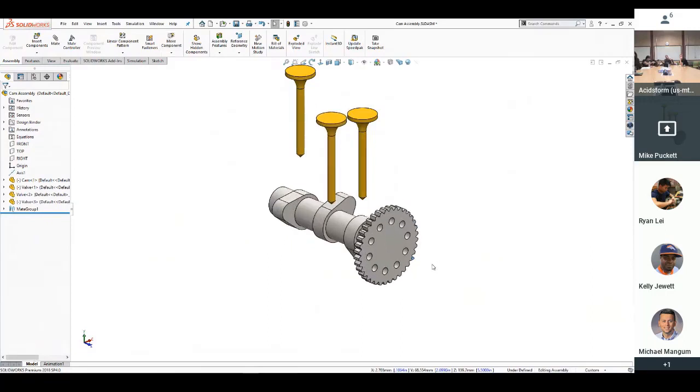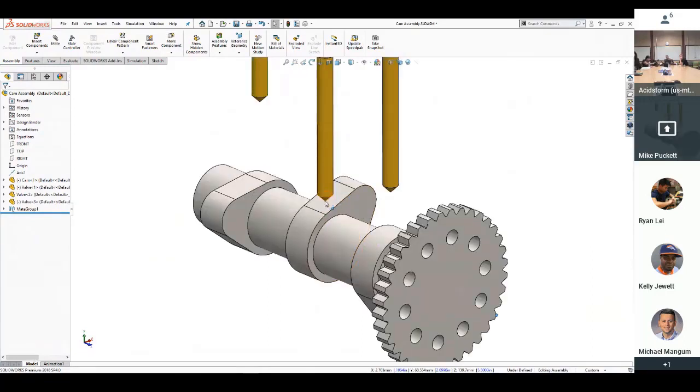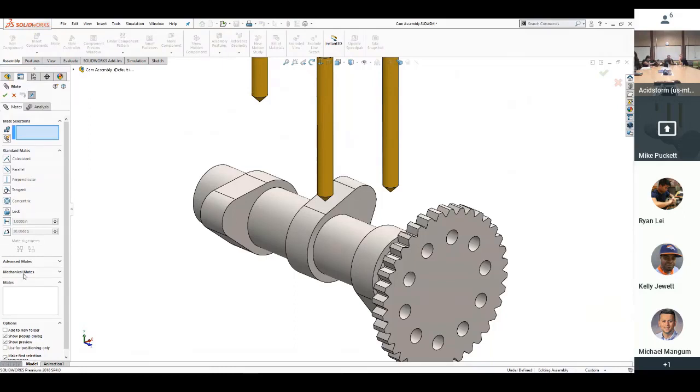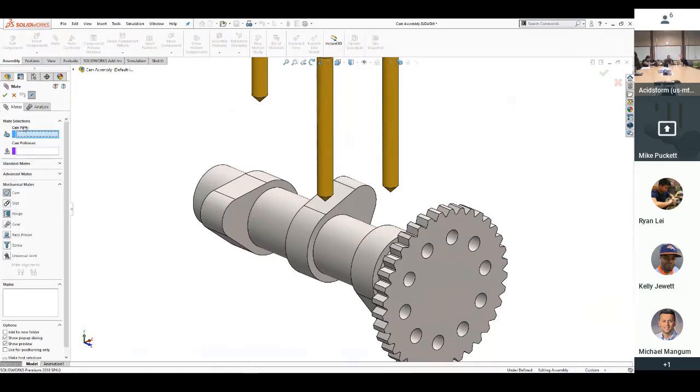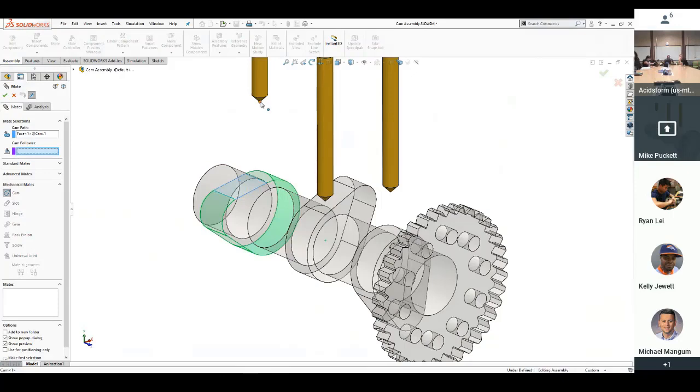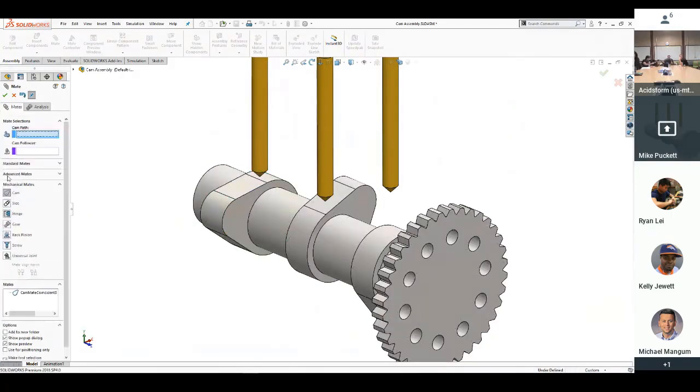Again, the key is it has to have a point or a sphere, and then it has to be a series of tangent faces. So we modeled like a star, and then in the very corners of the star, we just put a tangent fillet in there. And it allowed us to select it and rotate around it, okay? Let me try and create these other mates and see if it actually worked. Maybe they fixed it in Service Pack 4. But again, here, it's just the cam path, and then the follower. It's so much easier now. It's just 2 selections, which is how it should have been all along.